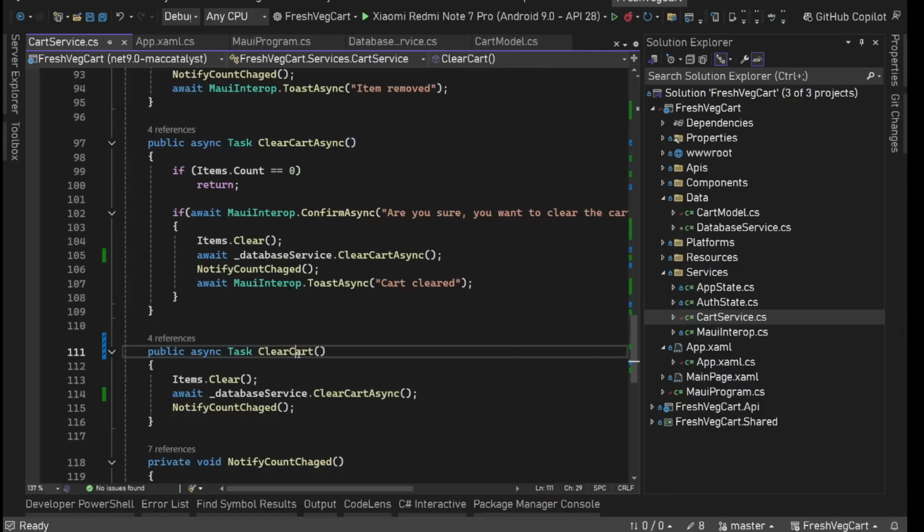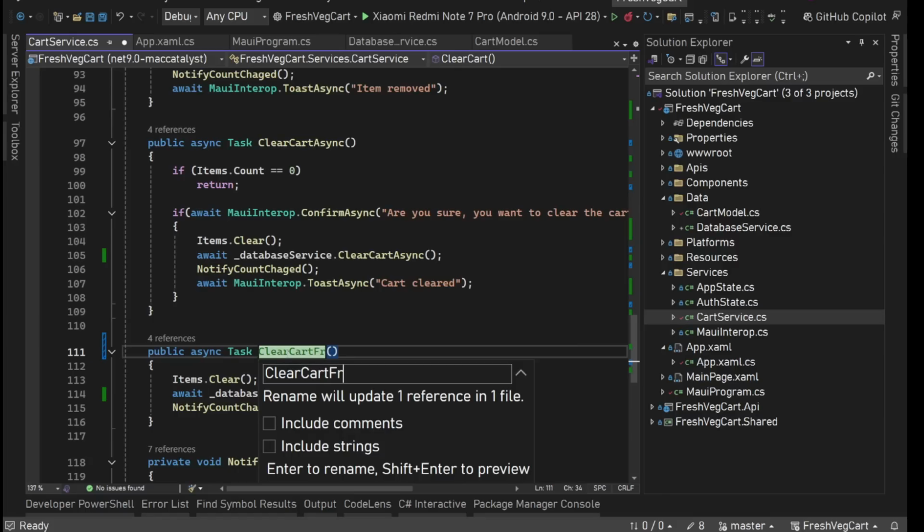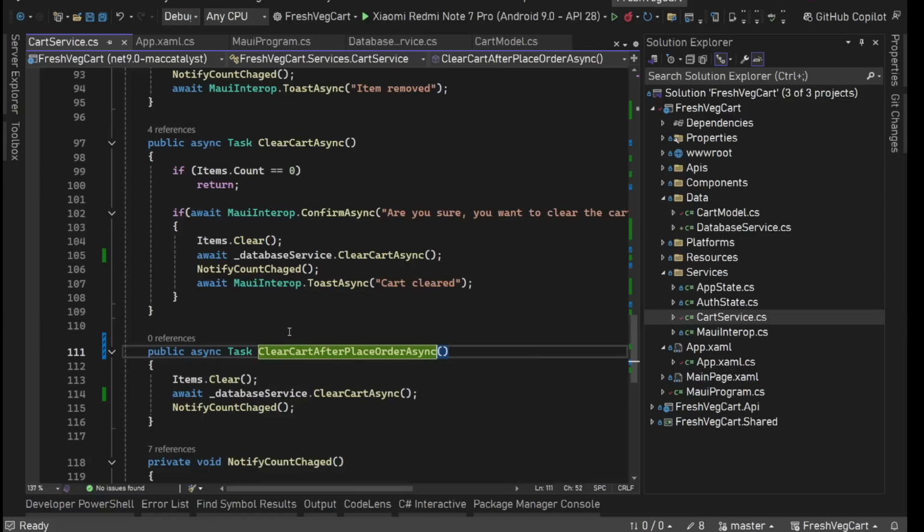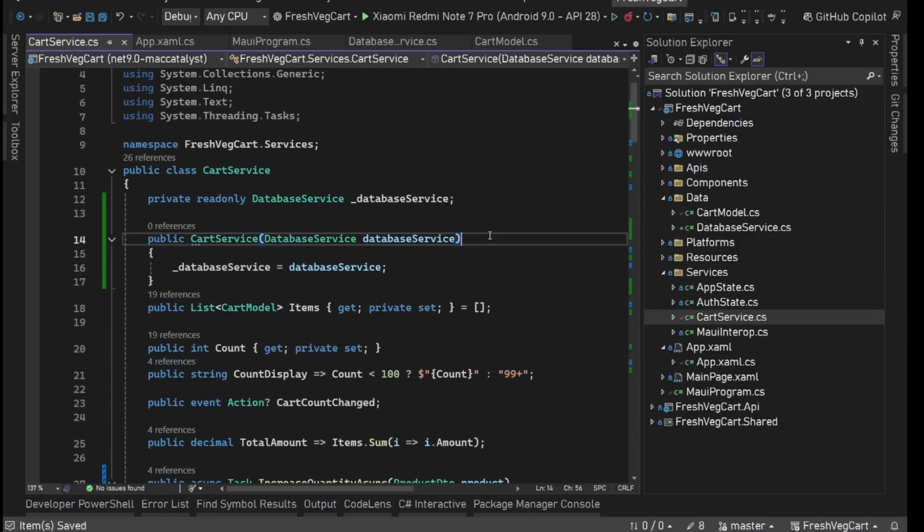We already have clear cart async, and these two are going to be identical. So for this one, first clear cart, let's say after place order async. Okay, so now the names are different.